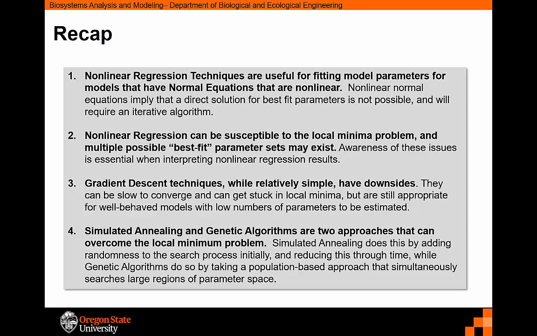Simulated annealing does this by adding randomness to the search process initially and reducing this through time, while genetic algorithms do so by taking a population-based approach that simultaneously searches large regions of parameter space using an evolutionary approach. We will be discussing programming approaches for automating nonlinear regression in an upcoming section of this course.